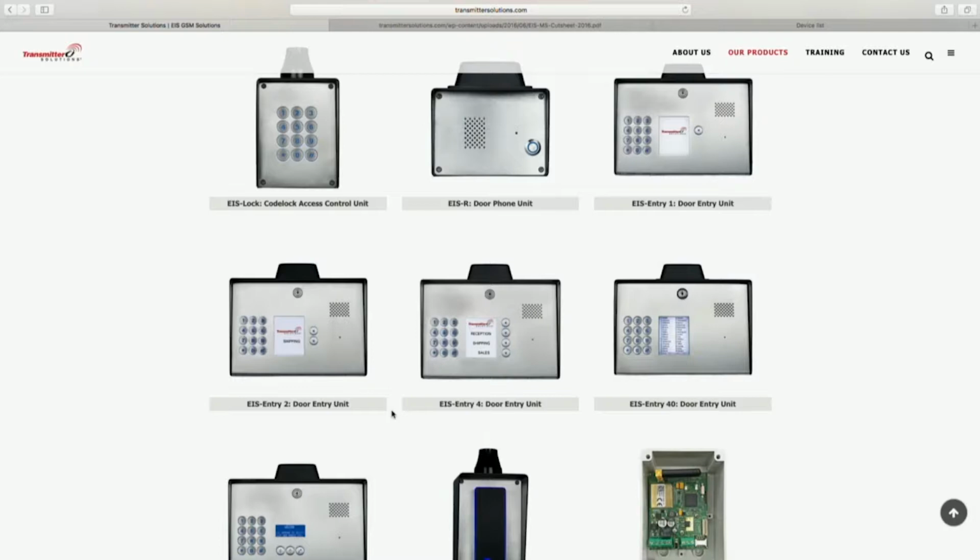And then with ours, the way that you allow people access is you press 1-1 for relay 1 or 2-1 for relay 2. So you can trigger either of those relays directly from your phone when you get a call. So they call me, I answer, I want to let them in because I'm a nice guy, and if I want relay 1, I press 1-1, or if I want to latch the gate open and I've set output 2 to be a latch, I can press 2 on and it'll hold that gate open, or they can just both be momentary opening different gates. Any other questions on that? Did I answer that question?